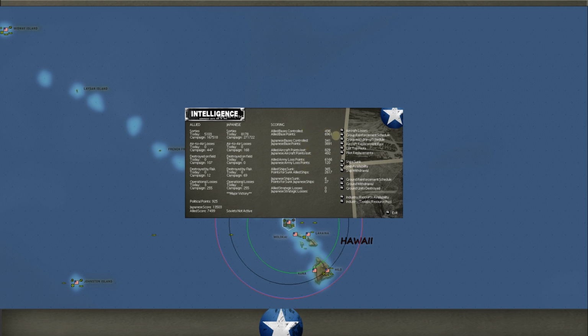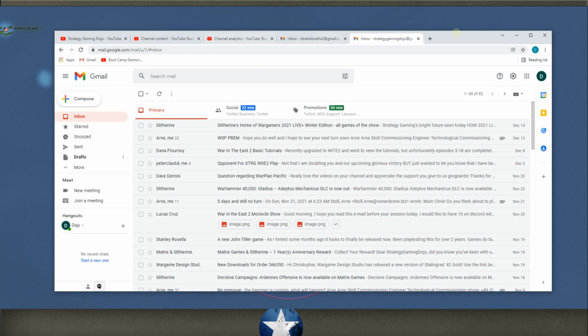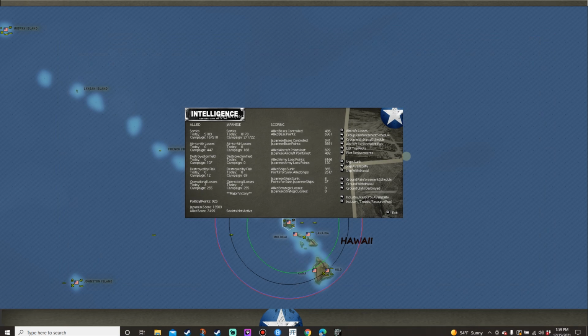We have 496 bases. The Japanese have 341 bases. We've lost 829 aircraft points. He's lost 492. Allied Army lost points 6166. Japanese 120. This is where the real problem is, of course. We really need that to come down. I don't know what other way to put it.